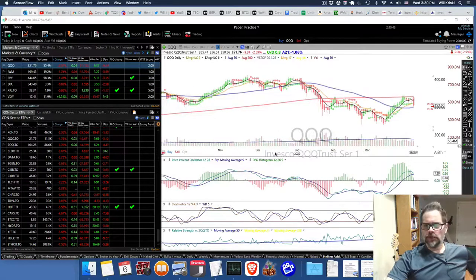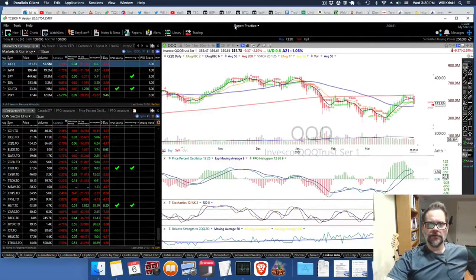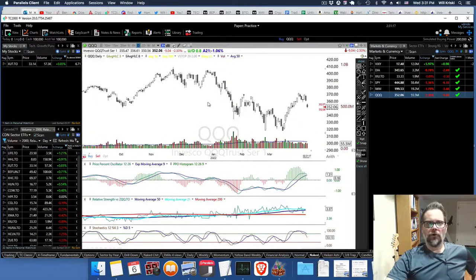What I've done on this particular tab, down at the bottom of TC2000, there's a bunch of tabs here, and there's different views. I've talked about these before, but if you have a screen like this and want to make a copy, you can just right click on it, duplicate, and then make changes. So you might have different views. I've got some chart tabs that have no moving averages and stuff like that. It's just a very simple price chart, which can help you see things a bit clearer.